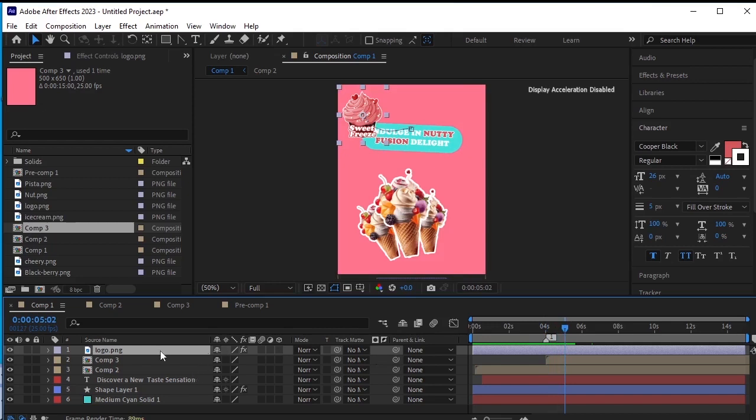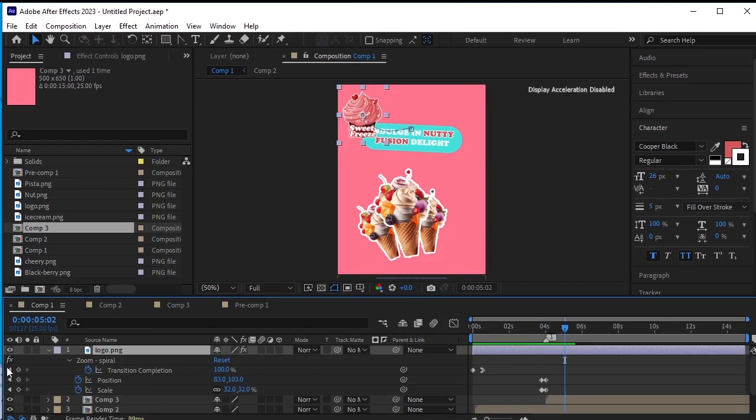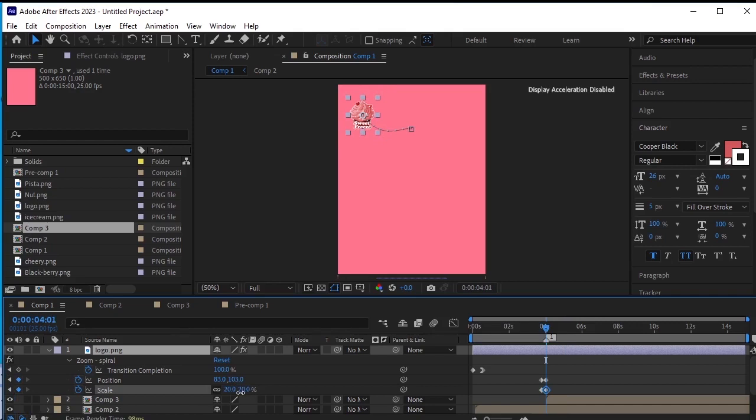Here we can see the logo on top is very big. Press U to see its keyframes. Go to the last keyframe and scale it down to 20% and adjust the position as well.